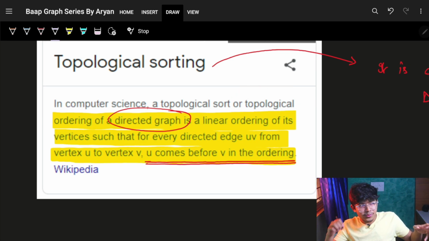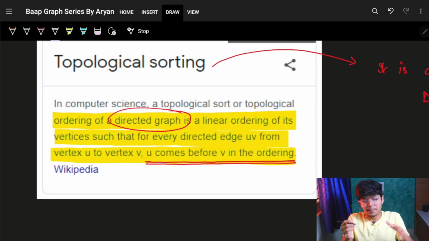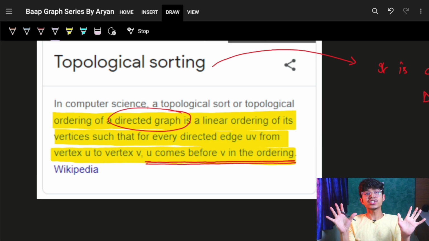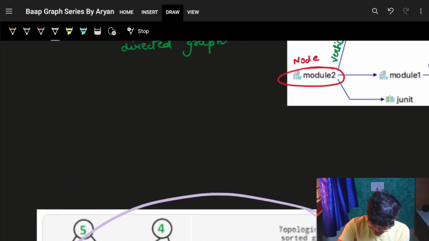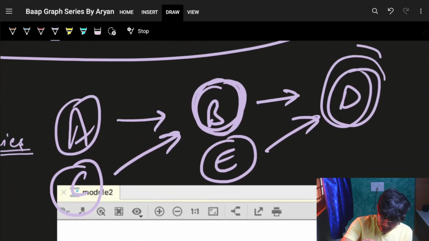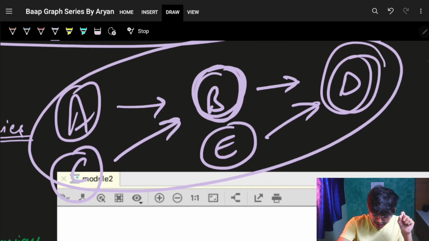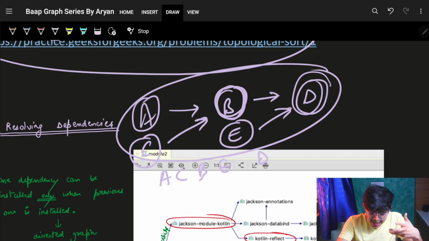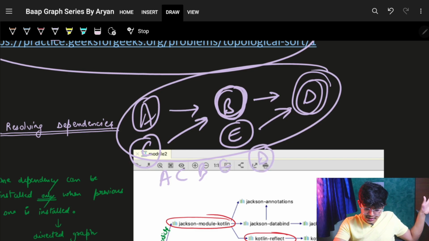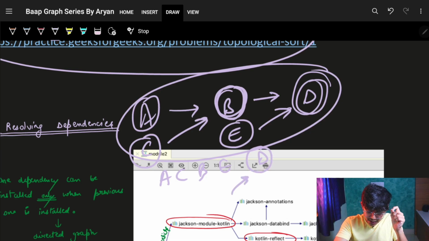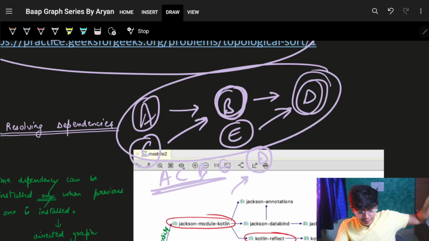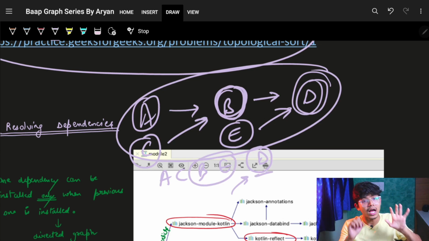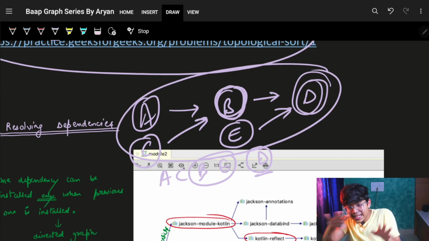Sorting here is not sorting in ascending or descending order, but a particular ordering in which the nodes are written such that, as I showed you, to reflect the same stuff, I will write them in an order as A, C, B, E, D, which means anytime I look back, if I have to evaluate D, all these will for sure have been evaluated, and internally I know that to evaluate D, I would make sure that B and E would have been evaluated. So that is what ordering means here.